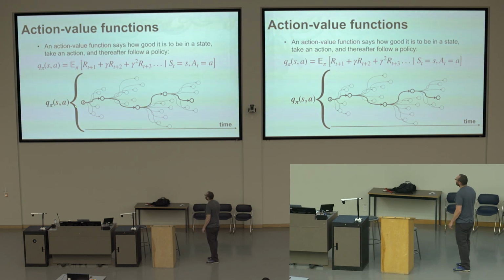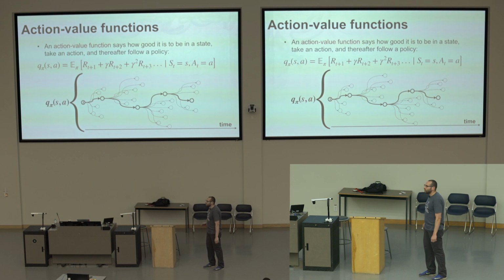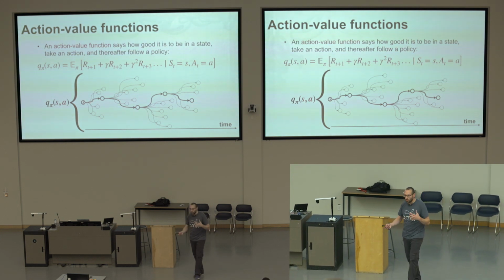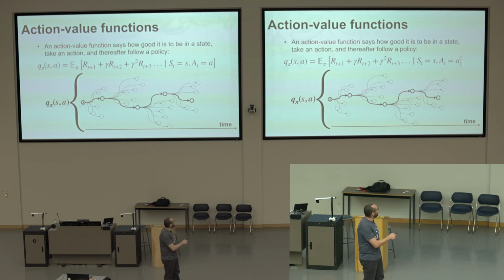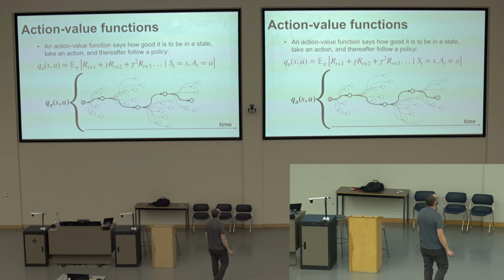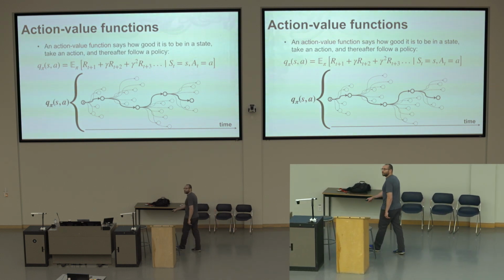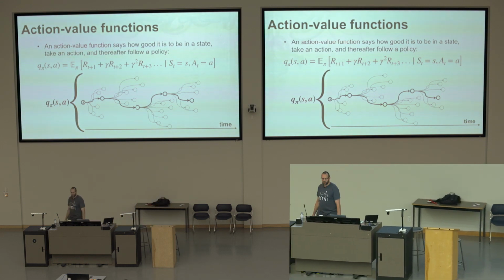And of course, this number is going to have lots of stochasticity. There's going to be random choices of the policy. There's going to be random transitions due to the environment dynamics. Maybe you try to run quickly on ice, but ice is slippery, so the run forward action doesn't succeed all the time. So there's stochasticity throughout all of this, and of course that's why we take the expectation, to manage that stochasticity. Any questions about action value functions? Simple stuff.